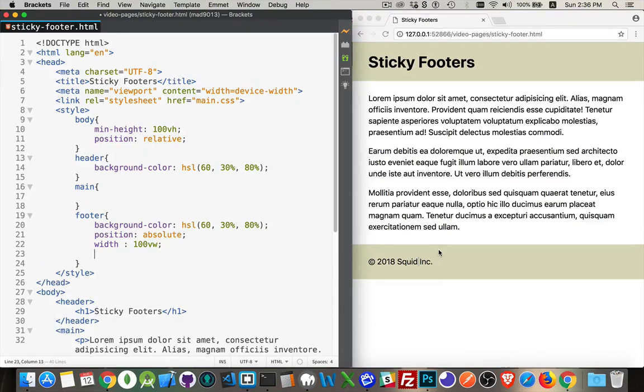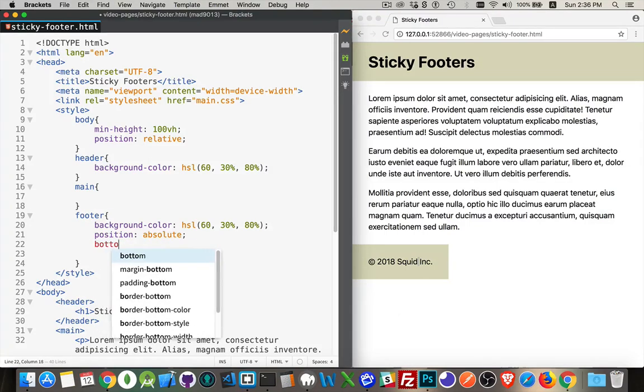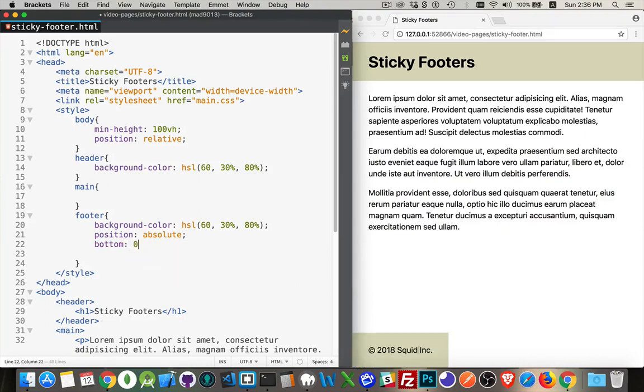And now we want to take it and we want to put it at the bottom of the page. Now, the width I'll leave off for the second, but this is the main thing that we want to do. We want to say bottom 0. That's what's going to hook this to the bottom of the page. The bottom edge of the footer is going to be stuck against the bottom edge of the page. Positioned correctly. Now, we can put that width back in if we want. 100%, 100vw, whatever it is. We now have it positioned.